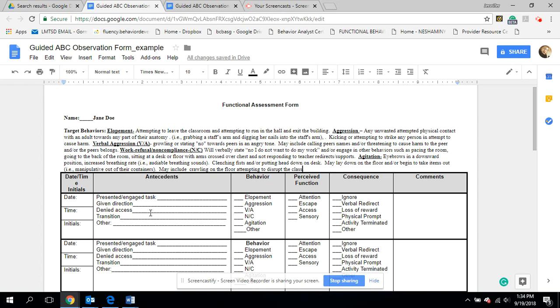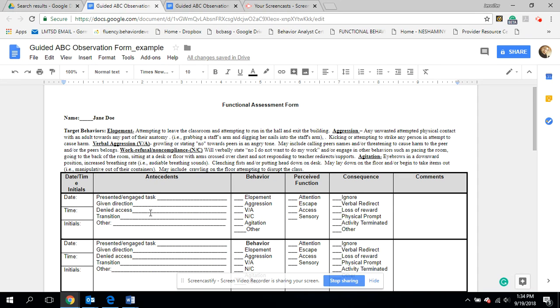It also helps me identify patterns and which behavior is more prevalent. Most importantly, it helps me identify antecedents, which are what happens right before the behavior, and consequences, which may be inadvertently reinforcing the behavior.